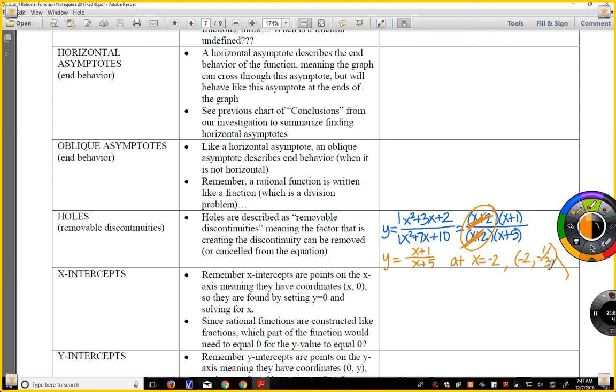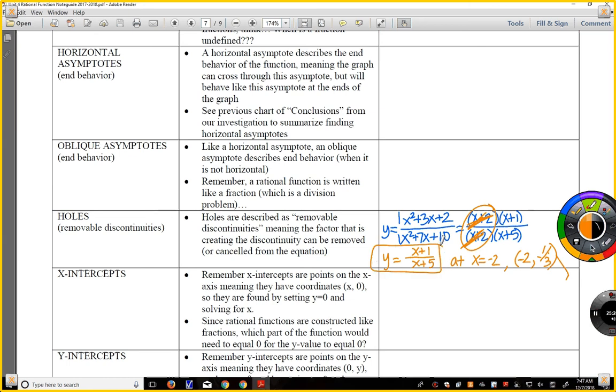Really important at the beginning, we can look at our horizontal end behavior, but we also should look to factor right at the beginning because we want to know about a hole here. We don't want to do all the work with this more complicated equation when we could have just taken out the hole and made a simpler equation. So you should take the holes out at the beginning and write down that you have them, but everything else should then be done from here.